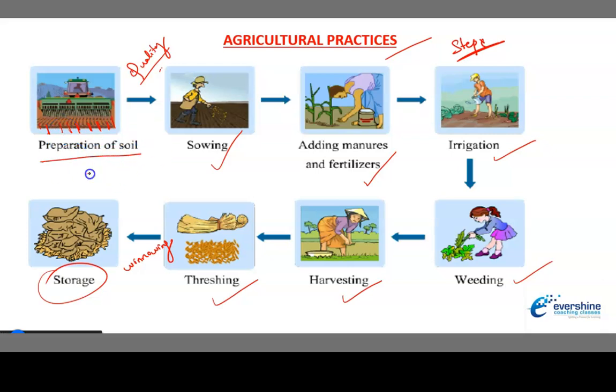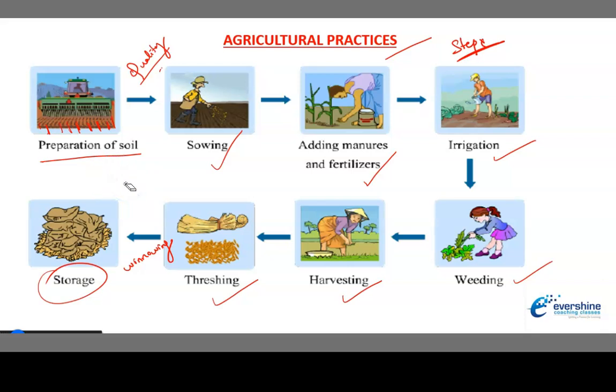After that, what does he do? He will do leveling. If the surface is irregular, then what does he do? He will do leveling. उसको straight करेगा, level करेगा. Okay, after leveling, if in case the soil does not meet any demand, like any nutrients are less or something, at that time what does he do? He will add some fertilizers.